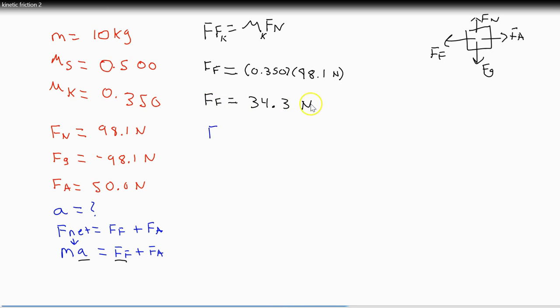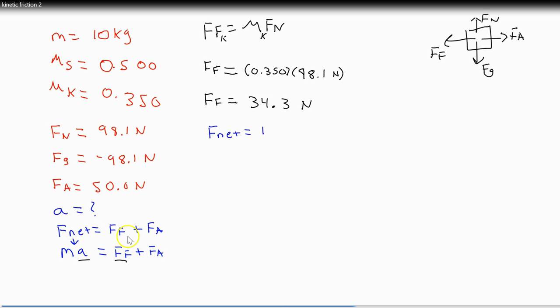Now I know the magnitude of my force of friction. Remember, this is just a magnitude. This cannot tell me which direction it points. To determine which direction it points, I have to analyze the situation and see what would happen without friction. Without friction, it's very clear the applied force would cause the motion of the object to be towards the right. That means friction will oppose that motion and be towards the left.